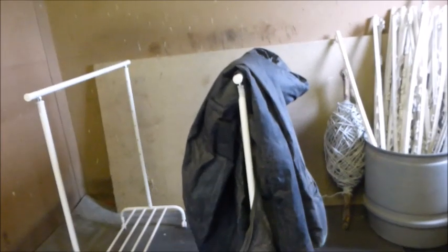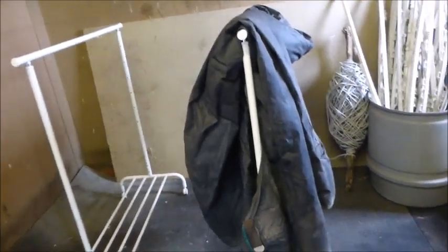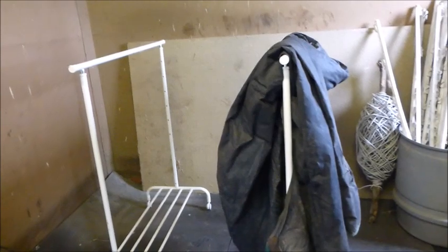Anyway, these fantastic racks I got in IKEA. I bought two because the other little racks that I used to hang the rugs on to dry are completely falling apart. These are on wheels. I mean, obviously they're for clothes, but they're quite sturdy. So I've got two of them for hanging the rugs on to dry now in this big area. So they should get lots of air through them, much better than hanging them in the hay barn or in the corner of the feed room. So that is quite good.